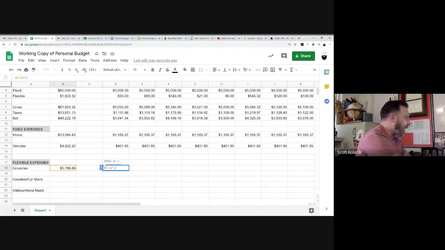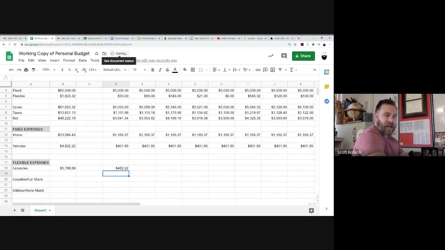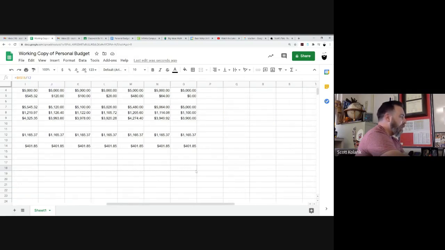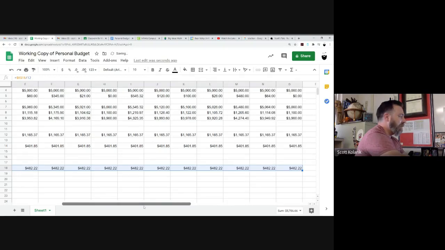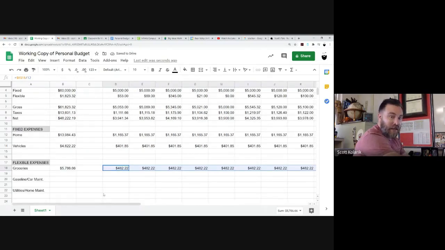Again, I want to lock in that calculator. So I go into my formula bar and add those $ signs in front of the letter and number. Hit enter. That's what I can afford in the month of January. Click and drag that item all the way through to December. Should have the same item in each month, even though it's flexible. That's on purpose. And done with groceries.